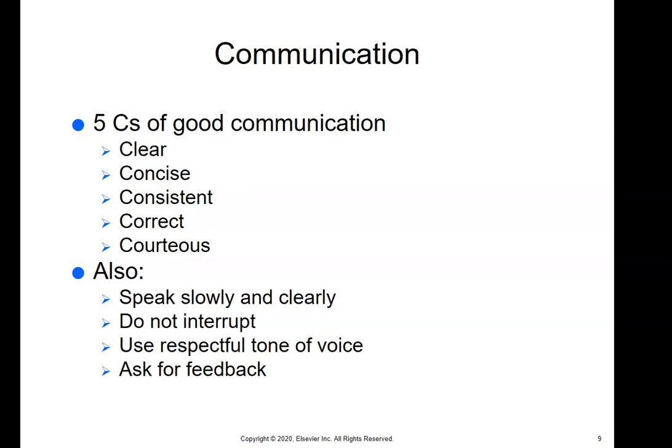Communication. There are 5 C's of good communication. The first one is clear. Use words that accurately convey your meaning and are presented in a logical order. Concise. Get to the point and do not wander off topic. Consistent. Provide the same message day to day so that people can rely on what you say. Correct. Use technical terms correctly. Make sure you do not make any grammatical or spelling errors. And the last one is courteous. Be friendly, open, and honest.